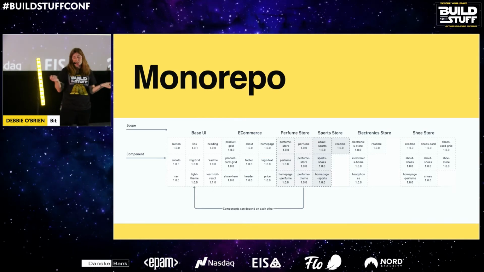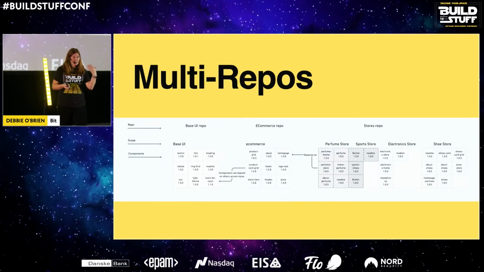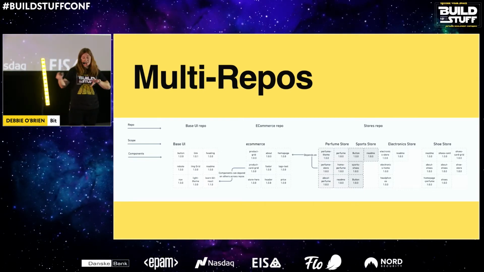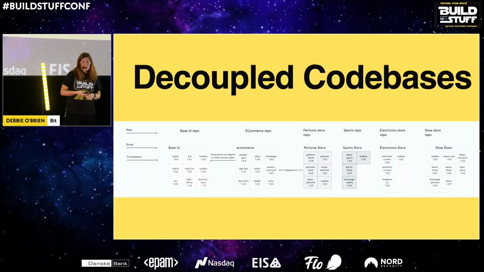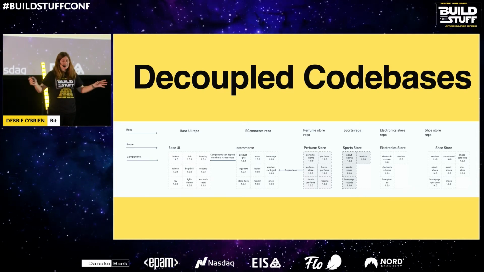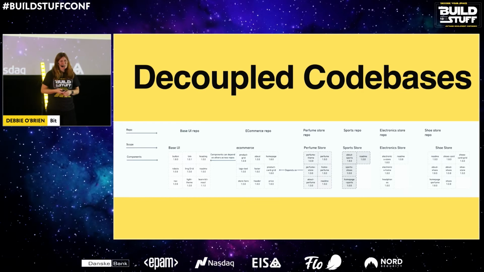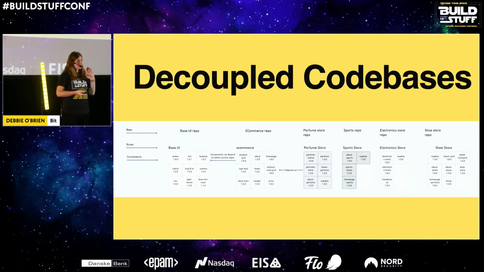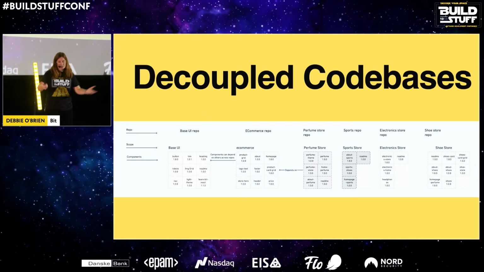All your components are versioned, so it just works exactly the same. For those that don't like monorepos, you can still work in multi-repos and have everything in different repos. Or you can work how I work, which is decoupled code bases where everything is its own repo. And that's completely up to you and how you build your teams and what is easier to work with. So it's not like you have to work this way or that way. You work whichever way makes sense for your team, for your organization.